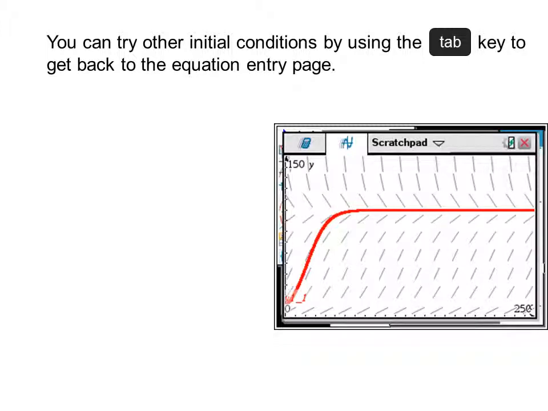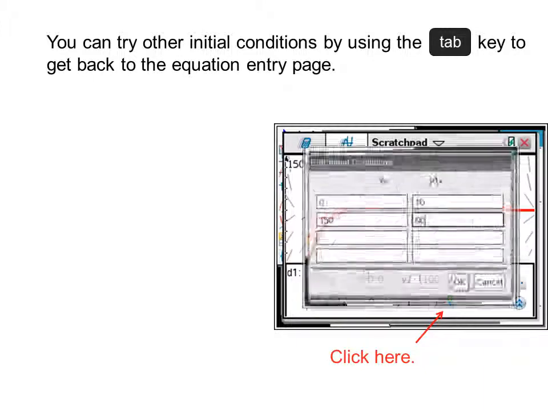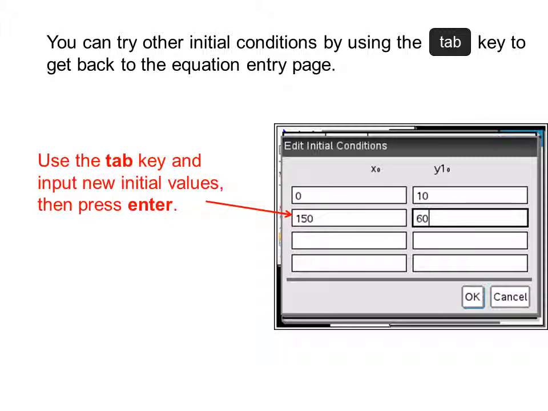You can try other initial conditions by using the Tab key to get back to the equation entry page. This time we'll click here. Use the Tab key and input new initial values, then press Enter.